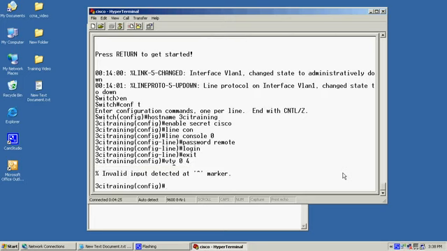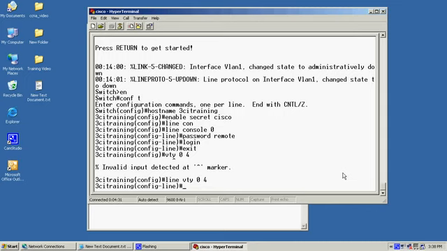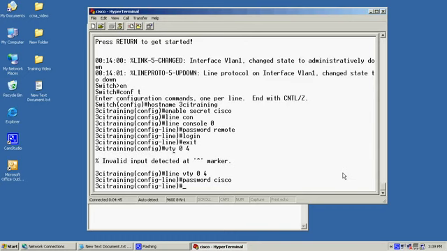Now, let's go ahead and type again the password, which defines the keyword, and then in here we'll just use Cisco. Like the console, you have to enable login in order to invoke the login services. Now, let's test it. I'll just hit Control-Z, bring myself out, and then I'll exit.